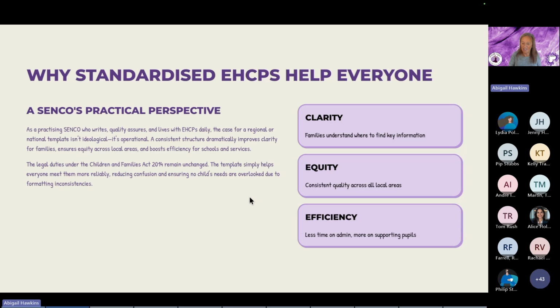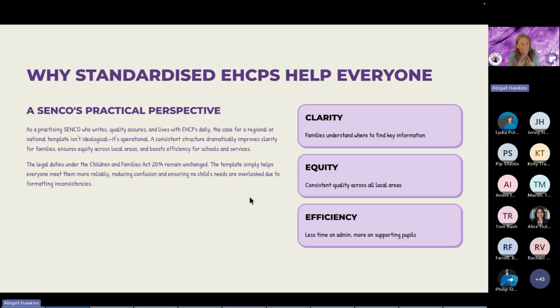If we could take away some of that additional burden so that everybody knows, oh, when I open it, page 1 is always going to have this piece of information here. And if I want to go and find this, it's always going to be on this page. It would make everybody's life so much simpler, and it makes it so much easier to quality assure and check it and see, is that bit missing, or does that bit need a bit more information in it? Preferably not written by AI though.